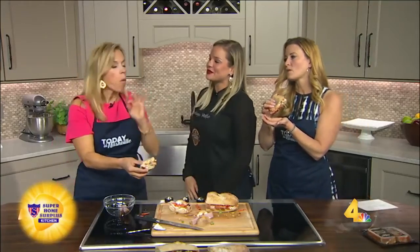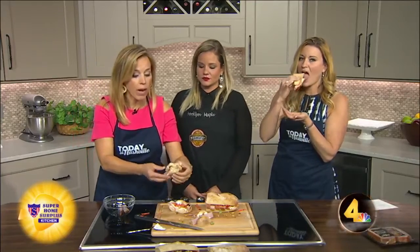Tell me that doesn't blow you away. Made with boneless pork chops from Kentucky Legend. I'm loving everything that's happening. I love the no cook option right now because honestly things are really hectic with back to school. This is perfect. It's a great meal. It's got everything I love. Oh my gosh, thank you.